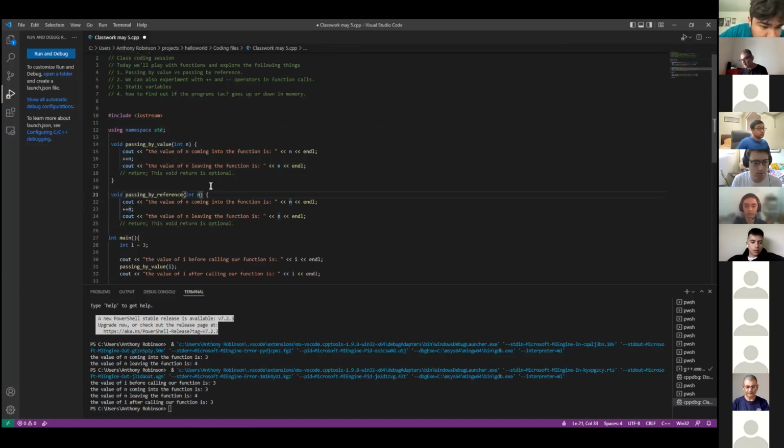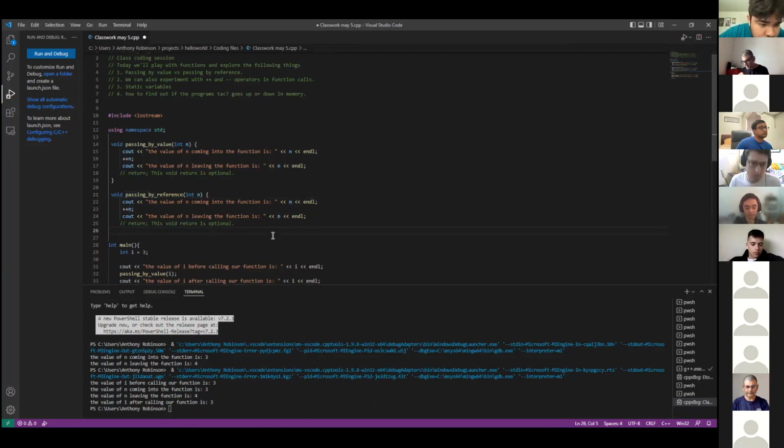Okay, and then at the end, just close it. By the way, close the function first. Yeah, there. Okay, now int n should be changed. If it's passed by reference, it should be changed to int space ampersand n, right? Ampersand before the n says that n is not a copy. It is the original. Okay, now go to your main.